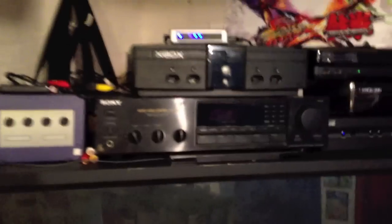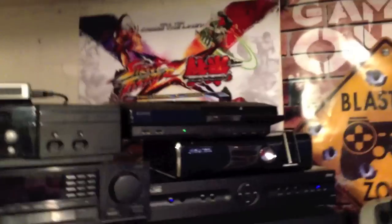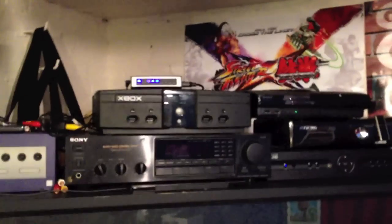Up here, we got my Wii sitting here, my GameCube. This is the AV receiver for that speaker I just showed you over here. And then there's one right next to it as well, right next to the side of the TV, which is used just for when stuff is played on this TV. And there's my original Xbox, there's my HDMI switch, PS3, Xbox 360, and the DirecTV HD box. Now, you'll see in a minute when I mention what that HDMI switch is for, because obviously this TV doesn't have HDMI, and I don't play my 360 or PS3 and watch TV on the screen. Maybe you guys have noticed already. If not, you will in a few minutes.